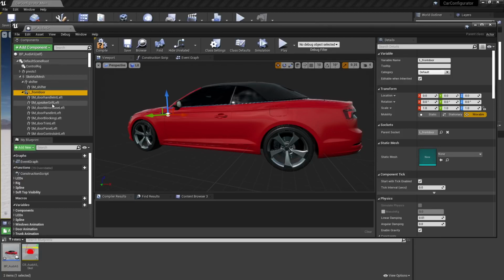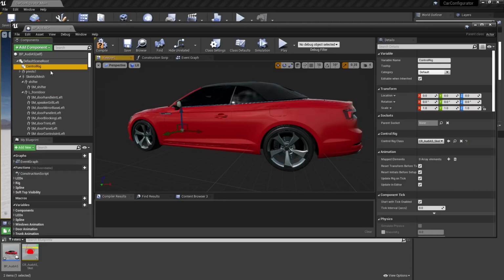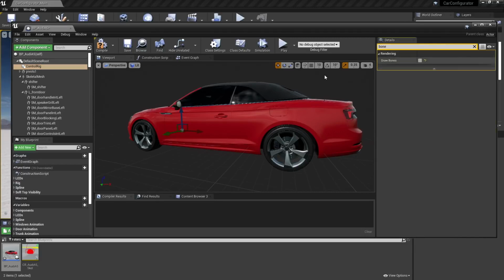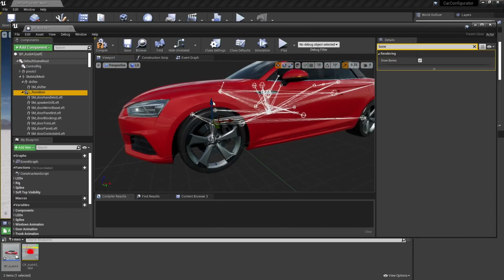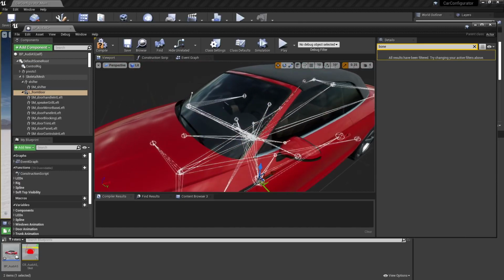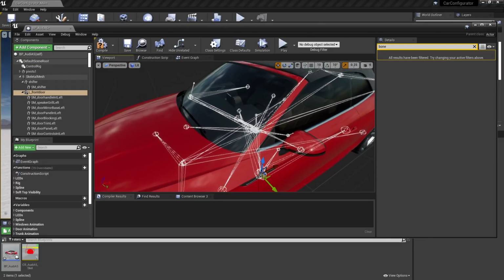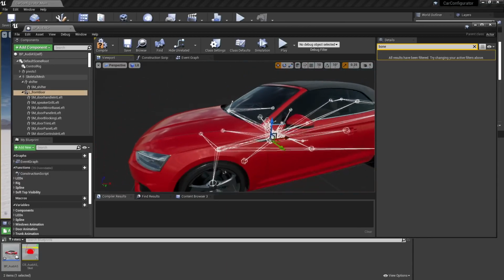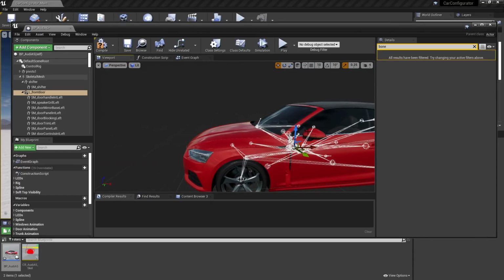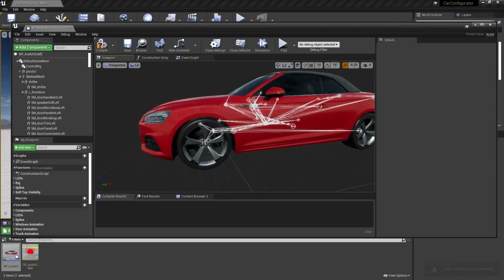So this is really pretty awesome. You'll also notice that the control rig is inside of this blueprint, and that control rig matches these points. These points are actually positioned by that control rig. So if we go into the control rig and just search for bone, and we display the bones of that skeleton, you can see that they literally line up. If we grab this left front door here, you can see that that pivot point is actually exactly in the same spot as that control rig of that bone for that door. So all that information is basically being generated inside of this Audi A5 blueprint.